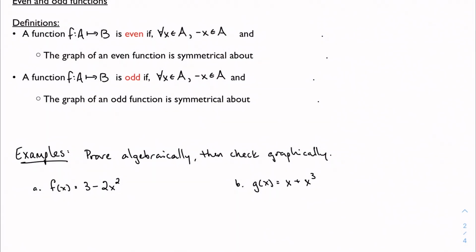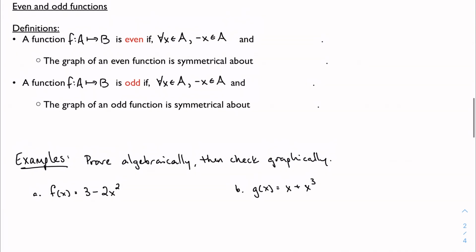So the last classification we want to talk about, and hopefully relatively quickly, is even and odd functions. This is not really the same as even and odd numbers, although obviously the words are the same. We're talking in this case about some kind of symmetry of the graph. So a function is even if for all x in the domain, the opposite of that input also exists in the domain. Think about it as our first criteria.